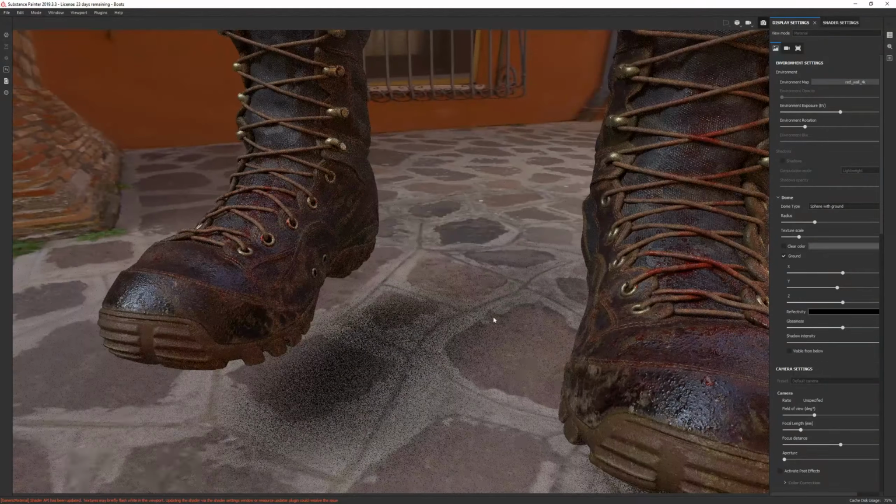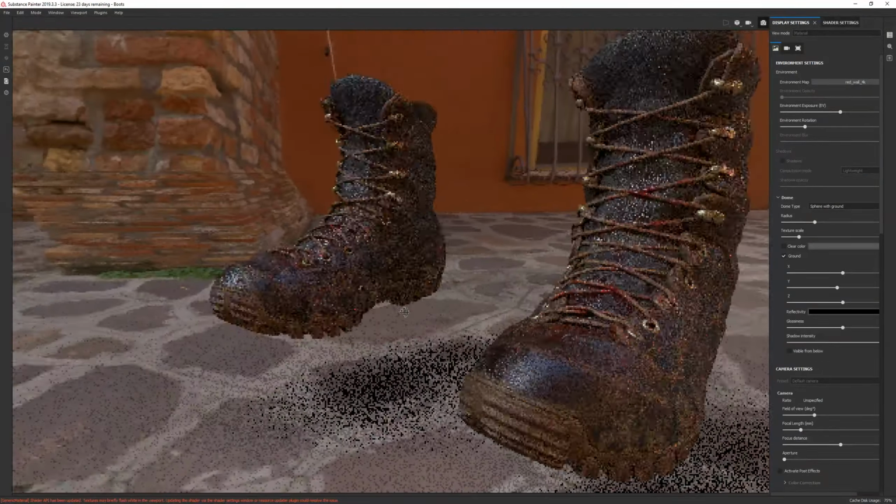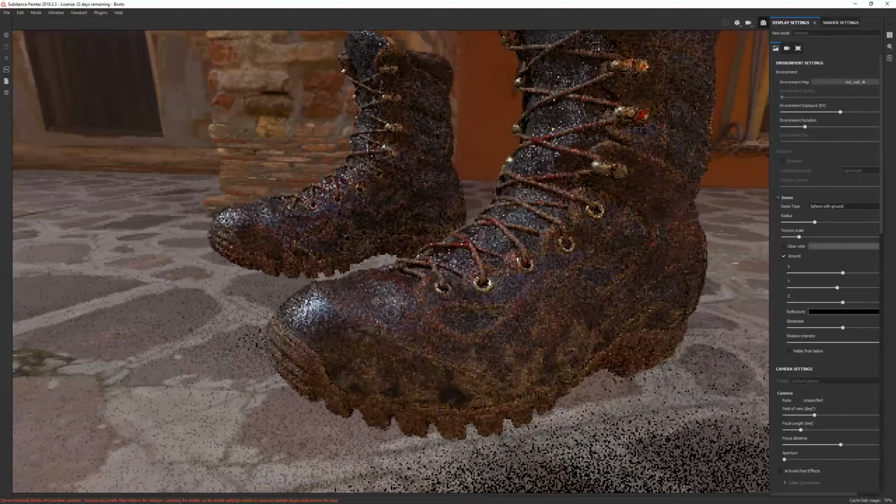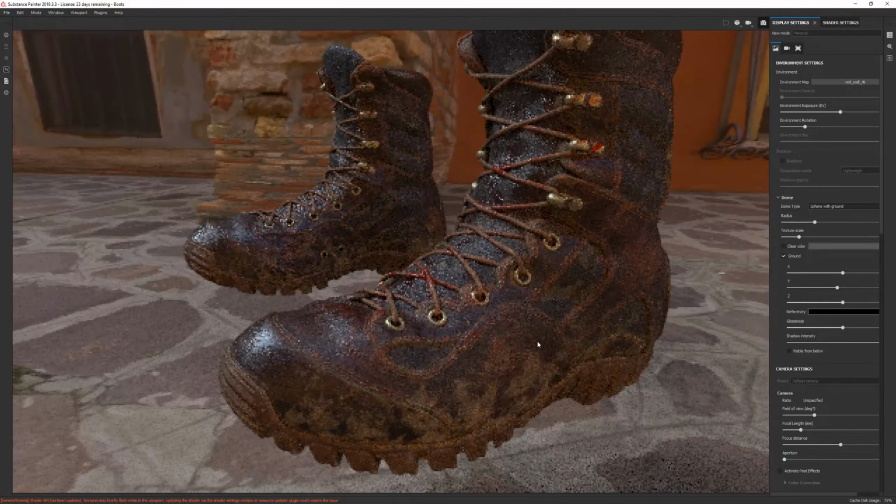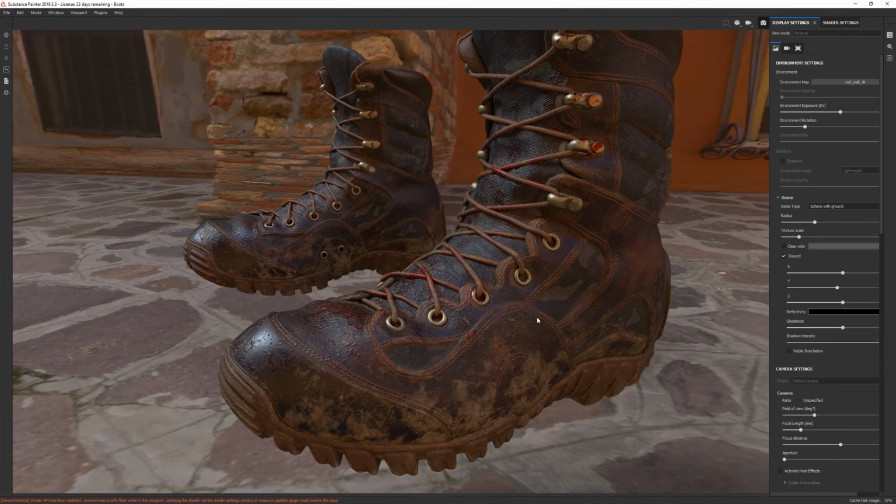So like I said before, I'm not someone that would consider myself a texture artist. I know how to texture. Could I have done this in Photoshop if I didn't have Substance? Sure, yes, but it would have taken me about 10 times as long. It would have been orders of magnitude longer for me to do.